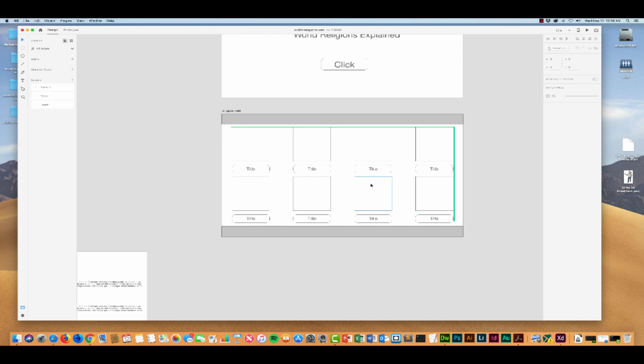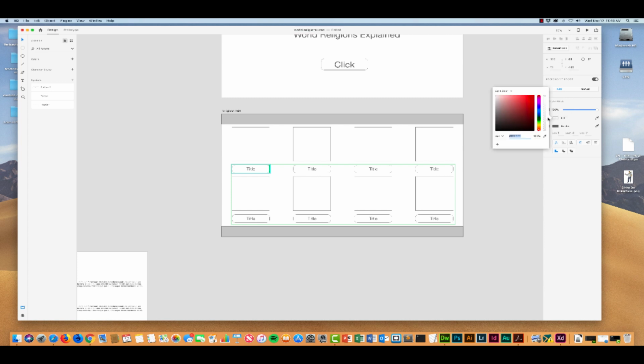The other cool thing about how this works is because since we made these a symbol, check this out. If we double click on our button here, and if I want to change something about this button, so say I want to change the fill, I go to the fill box over here to the right, and let's say, let's make it that same gray color that we did earlier, and we'll change all of these things later on. So I'm going to type in the hashtag and then CCC, and then hit return, and it's going to fill all of those buttons with that same color.